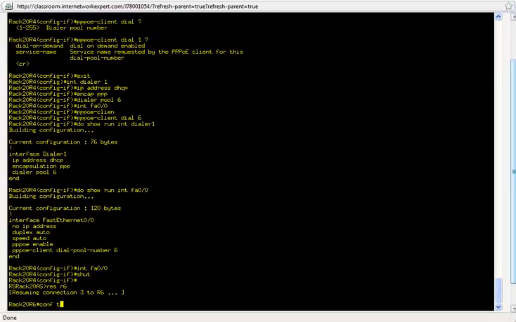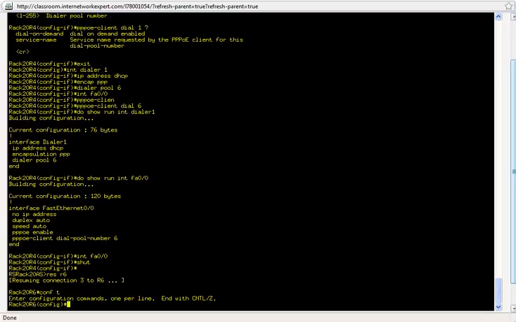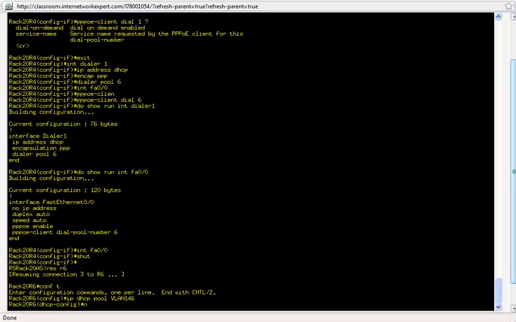So on router 6, now router 4 we said was going to do DHCP for the addressing. So getting its address by DHCP. Router 6, we're going to go ahead and just configure that device as the DHCP server. So we're just going to set up a basic DHCP pool, and give some network addresses here. Subnet and range.